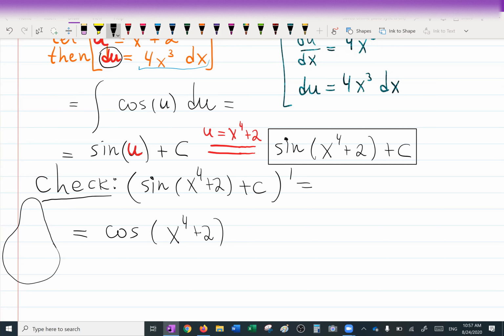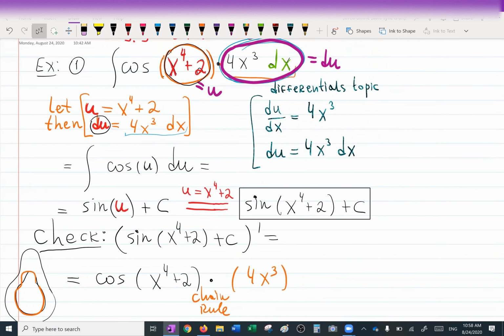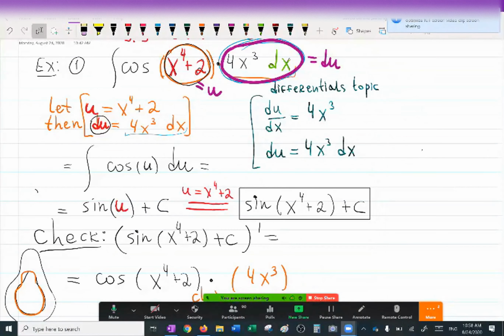When you finish differentiating sine, now you can look at the Russian doll piece inside. Inside, you have X to the 4 plus 2. That's the step inside. That's what the chain rule does. Chain by chain, you dive deeper. The derivative of X to the 4 plus 2 is 4x cubed. Then what happens to plus C? Plus C gives you 0. So let's compare this piece to exactly what we had inside the integral: cosine of X to the 4 plus 2 times 4x cubed. So the answer is correct. And that's a good part of it. Literally during the exam, you can check yourself.